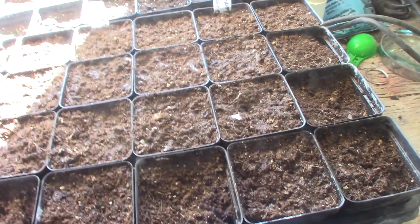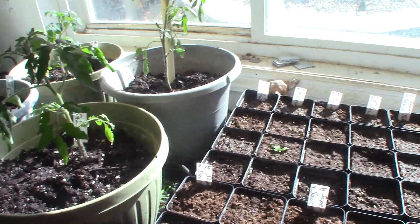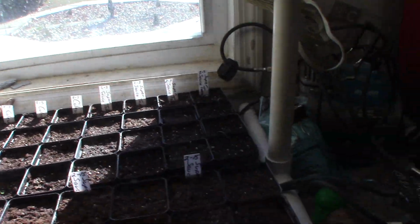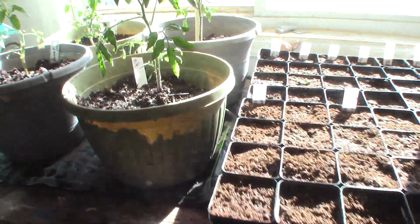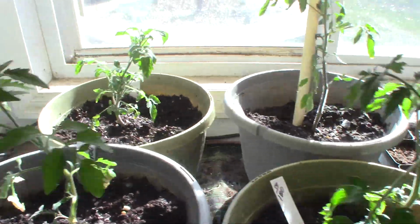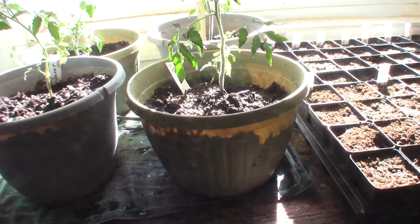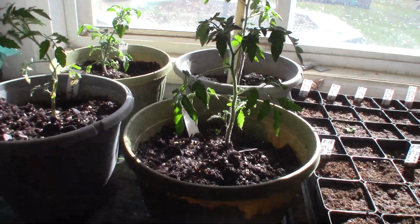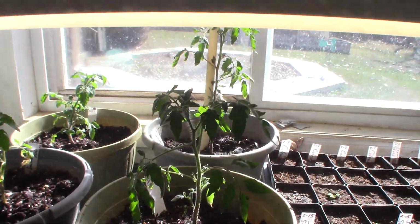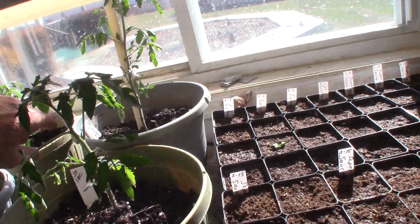Super sauce is just a really big sauce tomato. My daughter grew them last year and simply loved them. Them things were huge. They were huge. And now here's the 4 I planted, I forgot when, 1127. I just transplanted these into these bigger pots today. They were in these 2-inch cups, and I put them in here. I got this window on the south side of the building. Gets plenty of sunlight.